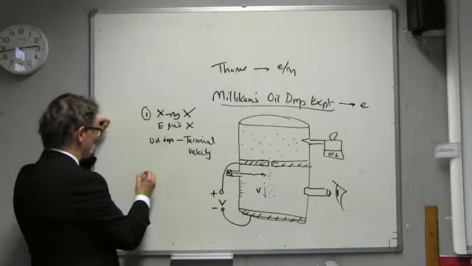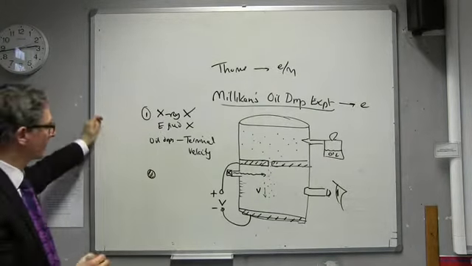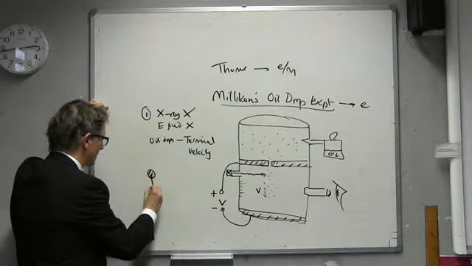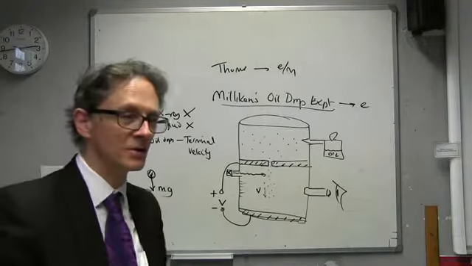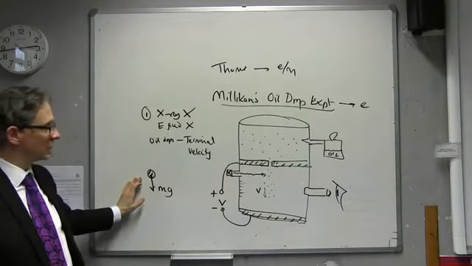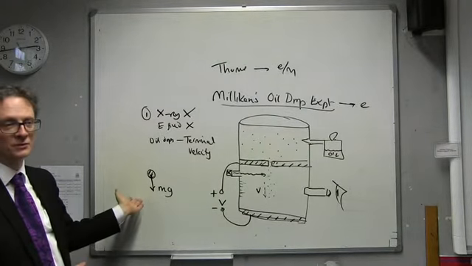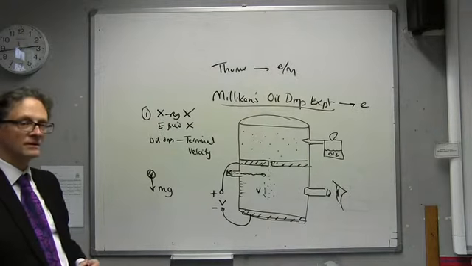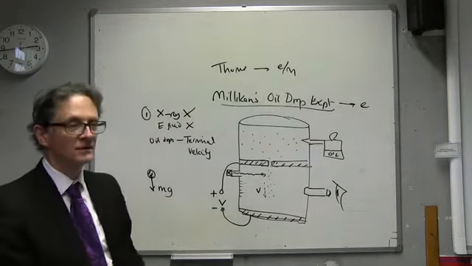Now, let's think a little bit about the physics of our drop in this situation. Here's our oil drop. The force pulling it downwards is obviously the force of gravity, m times g. And what's going to be the force going the other way? If it's going to reach terminal velocity, we've got to have those forces balanced. Terminal velocity, there's no acceleration, is there? So the total force must be zero.